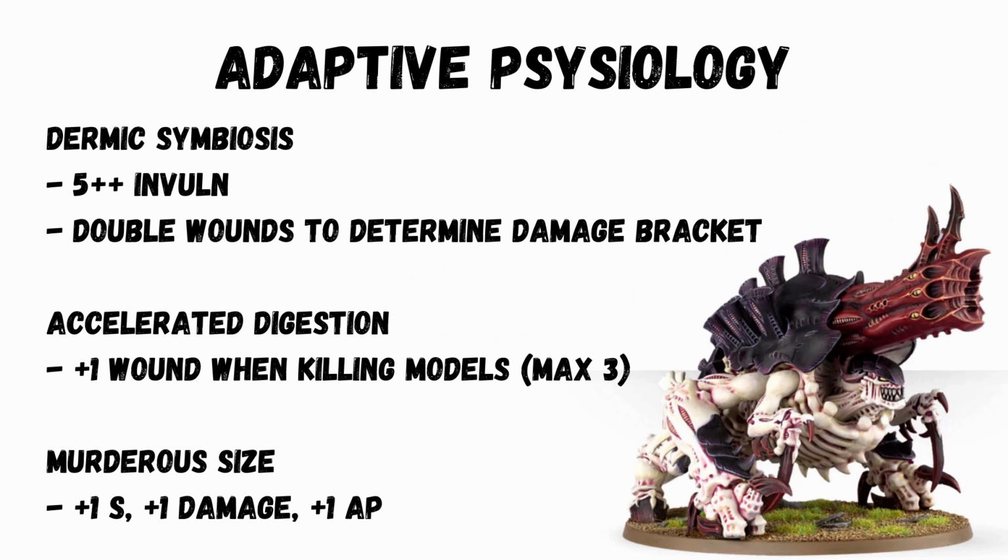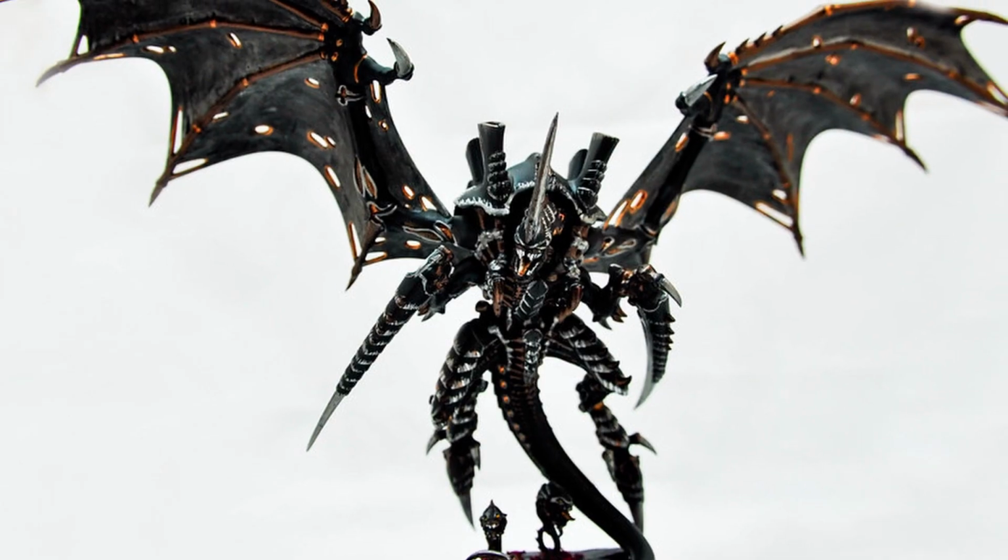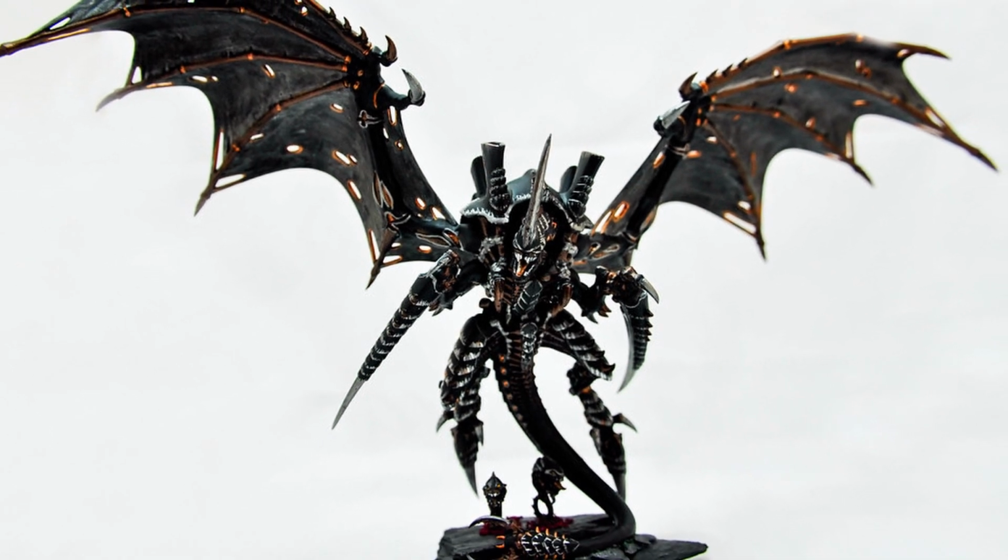One of the best ones, Dermic Symbiosis, gives you a 5+ invuln, and for determining the damage bracket, you double the number of wounds. This is great for your big shooting bugs, keeps them resilient. Accelerated Digestion gives you +1 wounds for every model you kill, up to a maximum of 3. And my personal favourite, Murderous Size, which gives you +1 strength, +1 to your damage, +1 to your AP. It's an absolute must on a Smash Hive Tyrant.